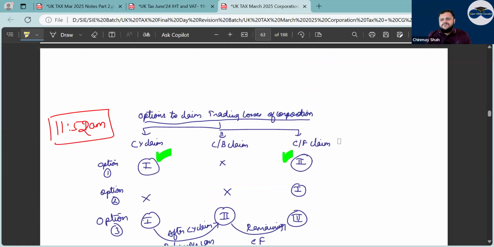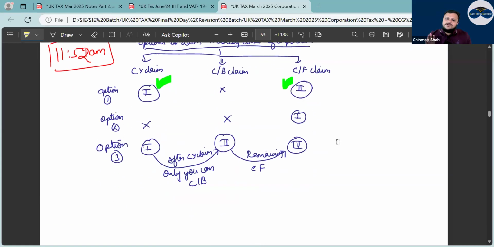Now, what does the law say? The first option, what? Sir, you do it in current year, carry it forward. Correct? Option 2 is what? Don't use it in current year and then carry it forward. Then, sir, if I have to carry back the losses, you can carry back, but first you should complete the current year claim. If anything remains, or if you bring that TP to 0, then only you can carry it back to last year. Correct? And then if anything remains, you can carry forward.